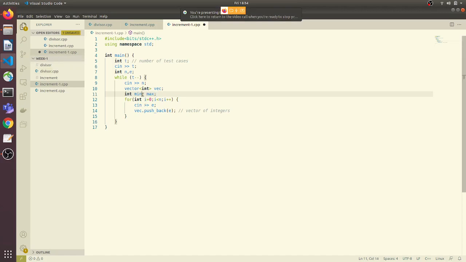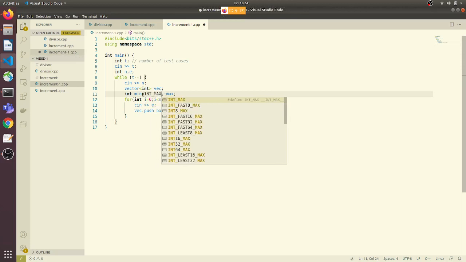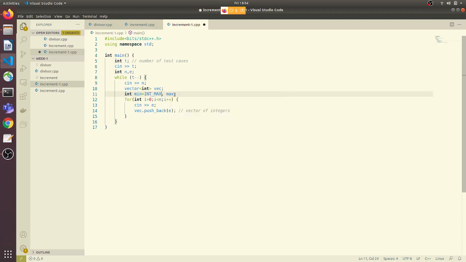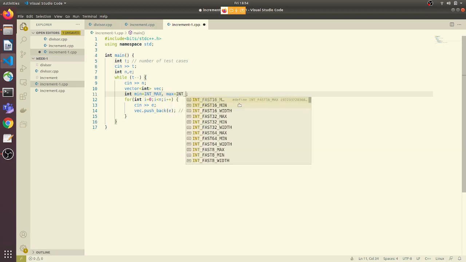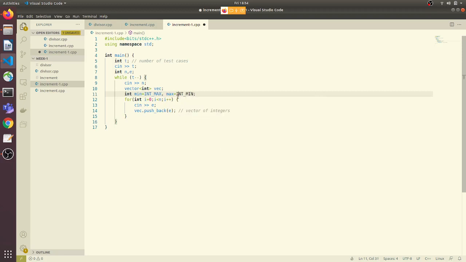I can initialize minimum to int max, which is the maximum value of the integer, and I will initialize max to the minimum value of the integer. Then I do not need this vector also. I do not need to insert anything in the vector.